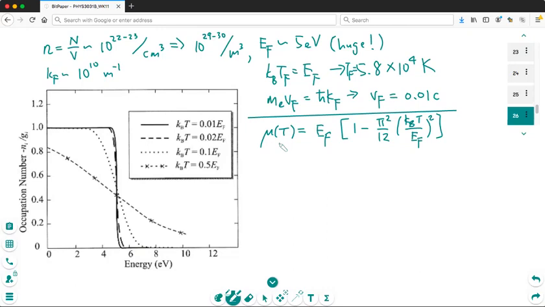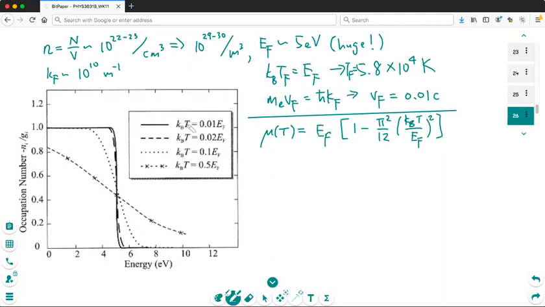And what is the implication here? This formula I just quote, it can be shown, but it's not necessarily easy. It is actually rather messy to get this expression. We can appreciate this by looking at this curve here. This is something you can plot. You take the Fermi function I gave you at the beginning of the lecture, pull up your Mathematica, and you can just plot everything yourself.